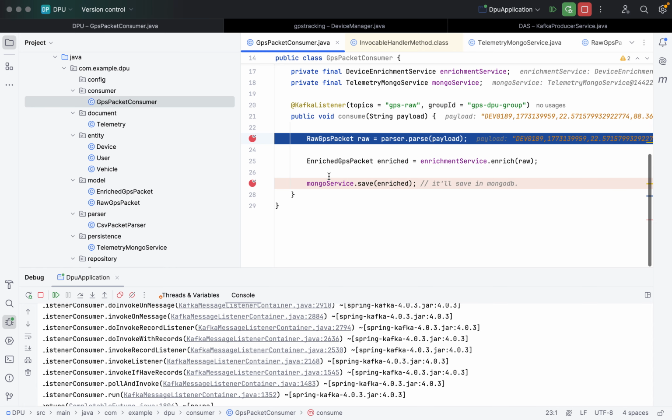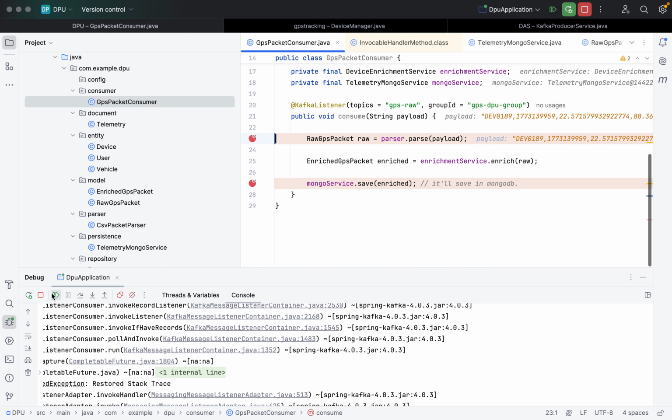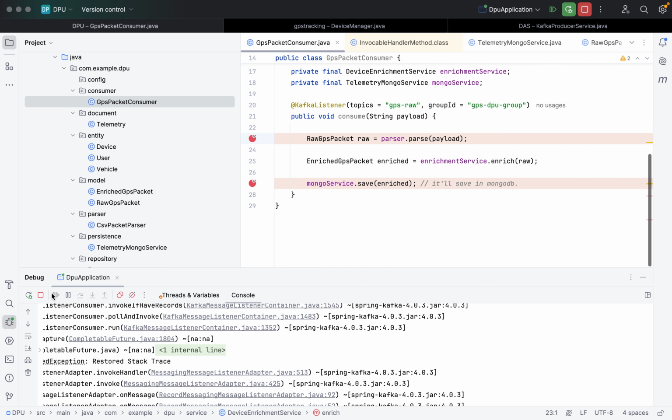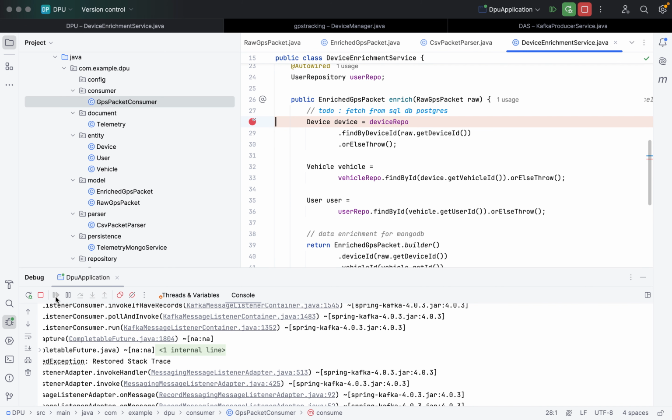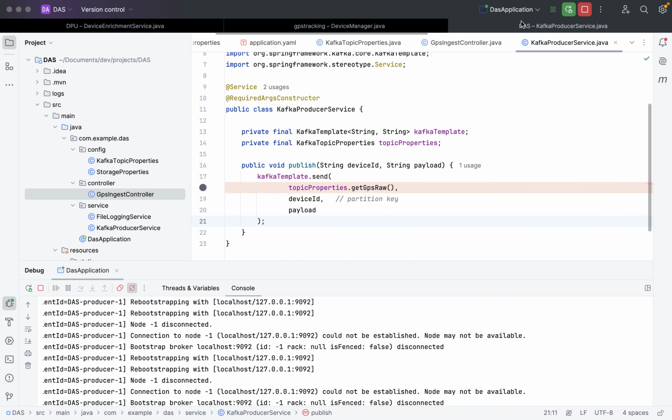Our DPU packet consumers, this is also working fine, right? So this is working as expected, there's nothing wrong. So cool, it's actually awesome. All our services are kind of connected, right?